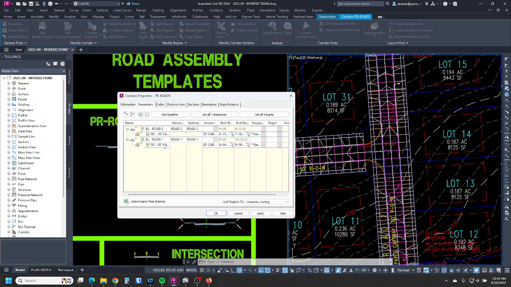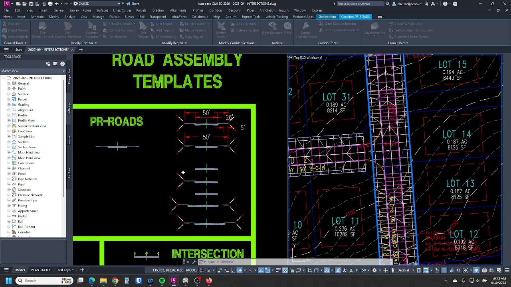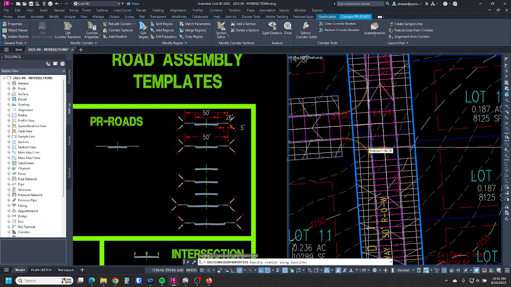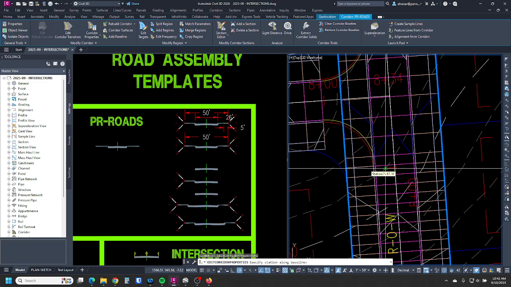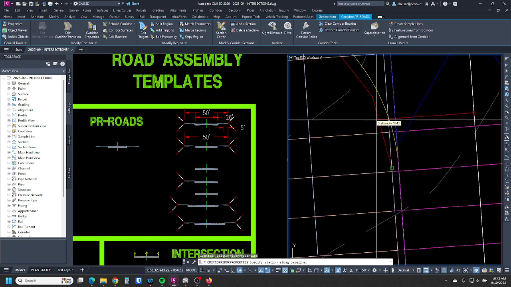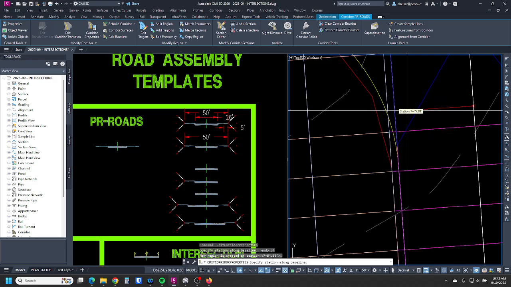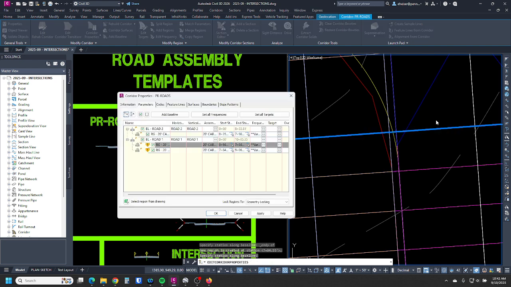So to split this corridor, what we're going to do is right click on the road 1 region that's already been created, and we're going to click split region. Now it closes the dialog box and it wants you to select where you want the split to occur. So what we're going to do is object snap to the end point of one of the curb returns and click, and then I'm going to press enter to end the command.